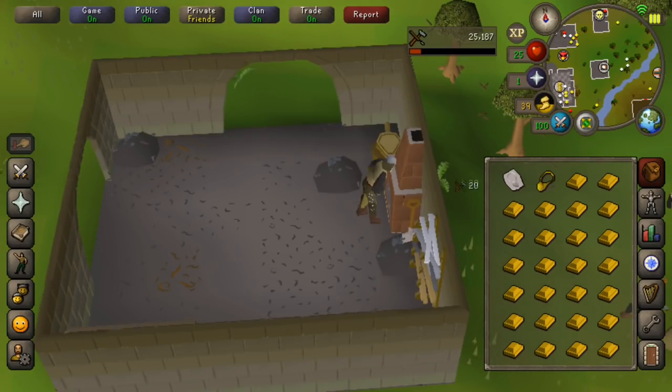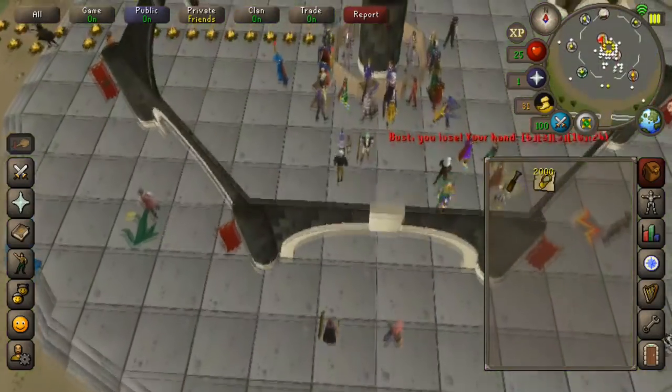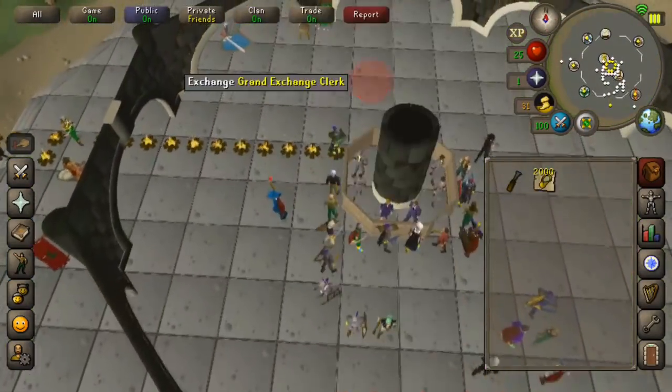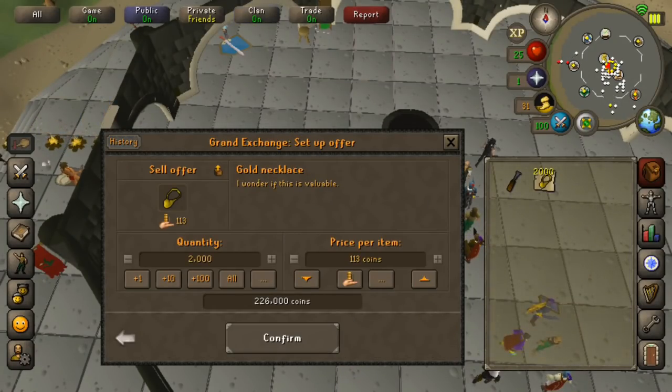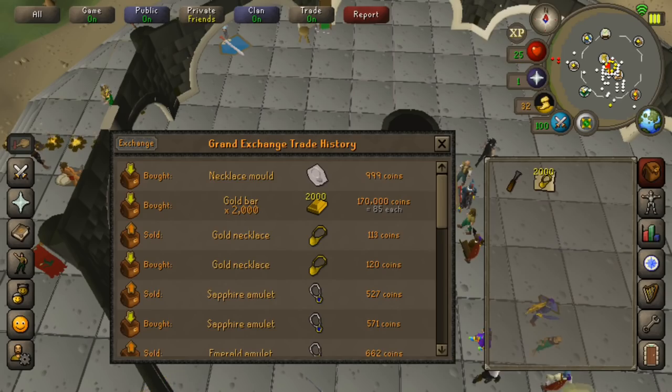So we're getting 20 XP per gold necklace and about 40 GP in profit per necklace. So we're going to go ahead and do all 2,000 of these, and we will be back in a little while. Alright, so we finished crafting all 2,000 of the gold necklaces. I believe it got us to level 45 crafting, which is pretty nice, honestly. You can get so much profitable crafting experience just by doing gold necklaces or gold amulets.